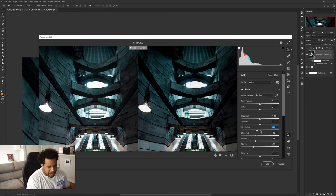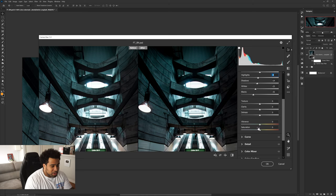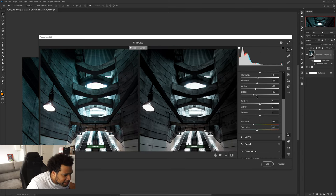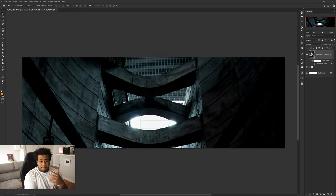Lower the highlights down as well — kind of like a diagonal line ratio going on. Then go to Vibrance and lower it down to about negative 34 or 35 to get rid of some color. I also want to lower the saturation to about negative 15, add a little texture, and bump up the blacks a bit more. Press OK — look how moody and dramatic it is. It already gives me a really cool playing field to work with.